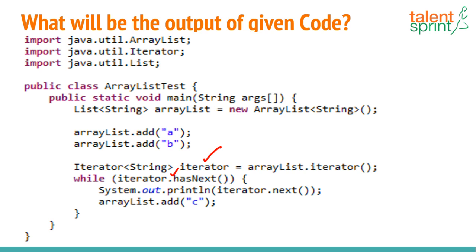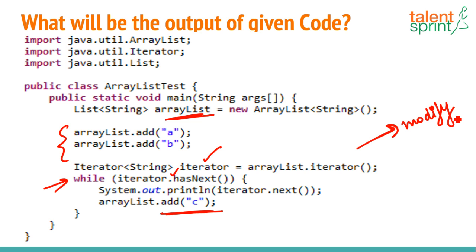So what we are doing in this program is we have created an array list, right? We've added two elements to be precise in it, and the while loop is simply traversing through this array list using an iterator. Now while you are traversing through it, you are trying to add another element in the same array list. What that does is you have a thread that is iterating over it, but the same thread that is iterating is also trying to modify the value. It is trying to read it but at the same time modify it, which is not permissible when you are working with a collection.